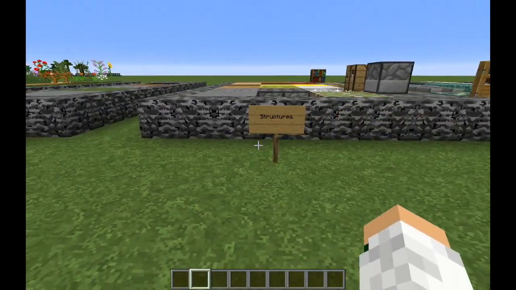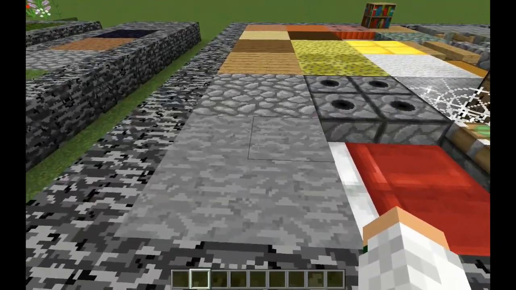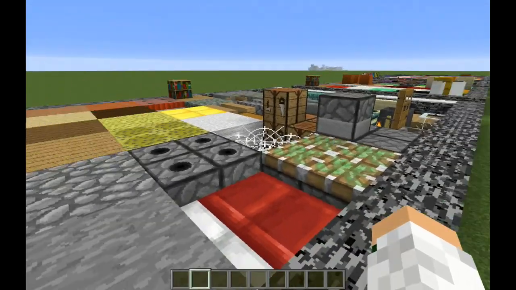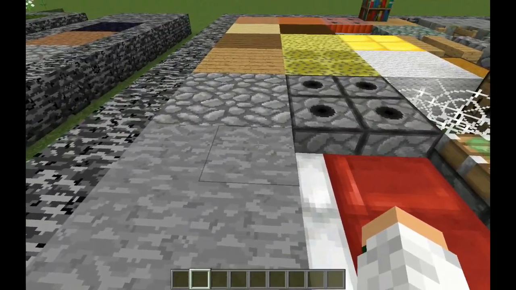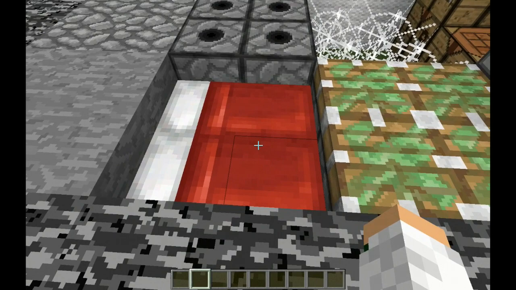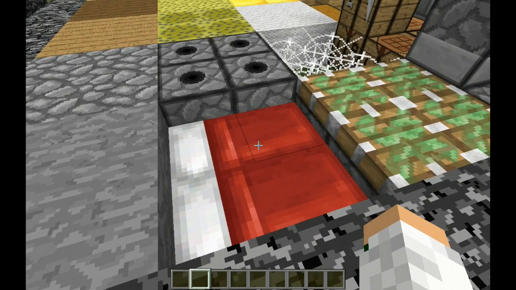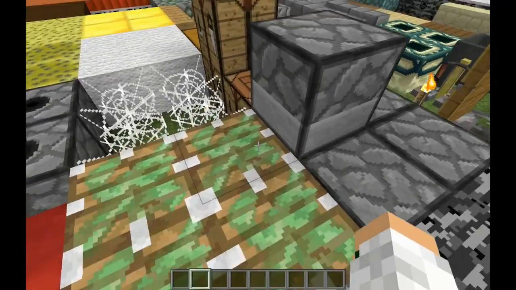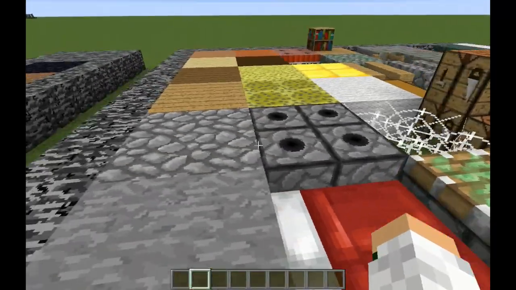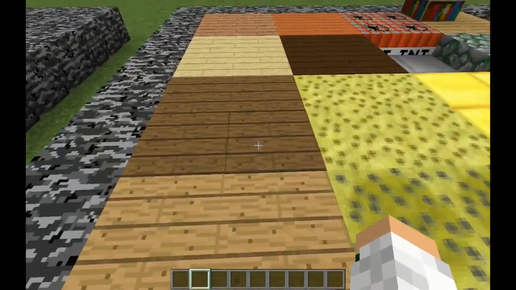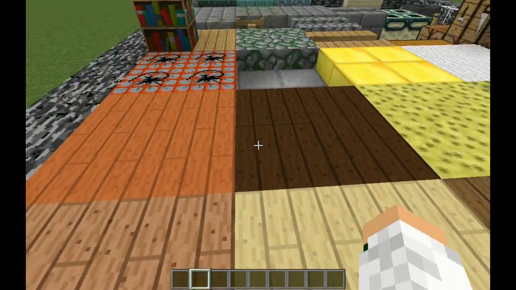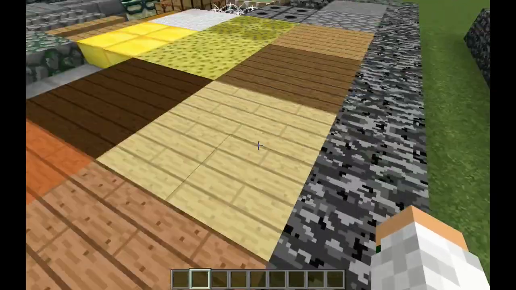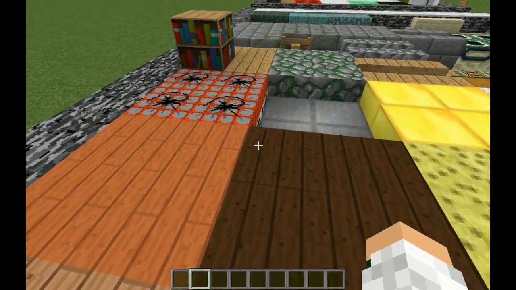Next over here we have structures. These are all building blocks for the most part that spawn in structures, around structures, on structures. We got beds which show up in a lot of places. Pistons. Your wood planks, which can be crafted using your wood logs.